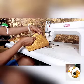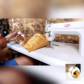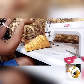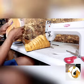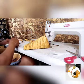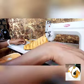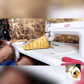Since I'm not going to sew it together, this is to enable it to size anybody. Is that okay? And it can also help for adjustment. So I'm just going to use my hook and loop on it so that with the hook and loop I can close and open. So I'll quickly attach my hook and loop. Again, the length of the hook and loop you use depends on your length.